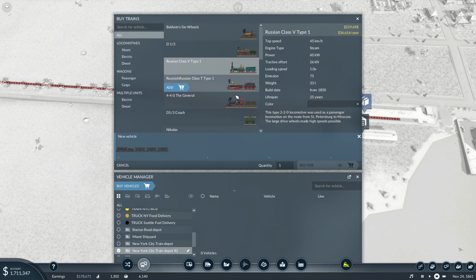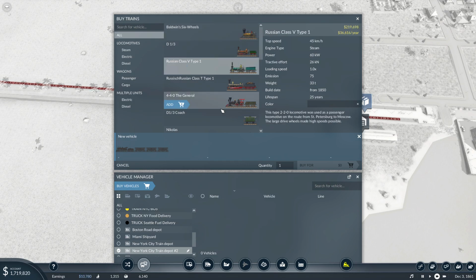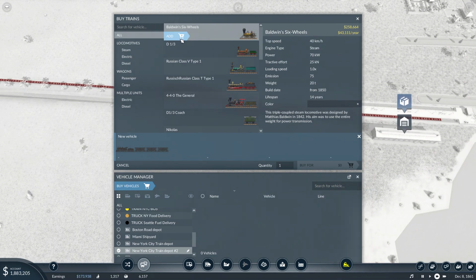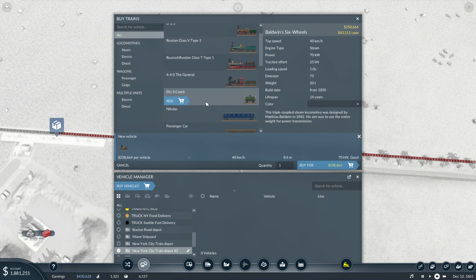But I don't imagine we're going to actually make this train too long, because we want sort of a rhythm to our delivery, and we want to be delivering exactly the right amount of bricks and construction materials. But we don't want Russian trains everywhere, do we now? The Baldwin 6 wheels. Well, we might as well just have it. Maybe we should try it? If not, we'll just sell it. Yeah. So, add me one of those to that cart there.